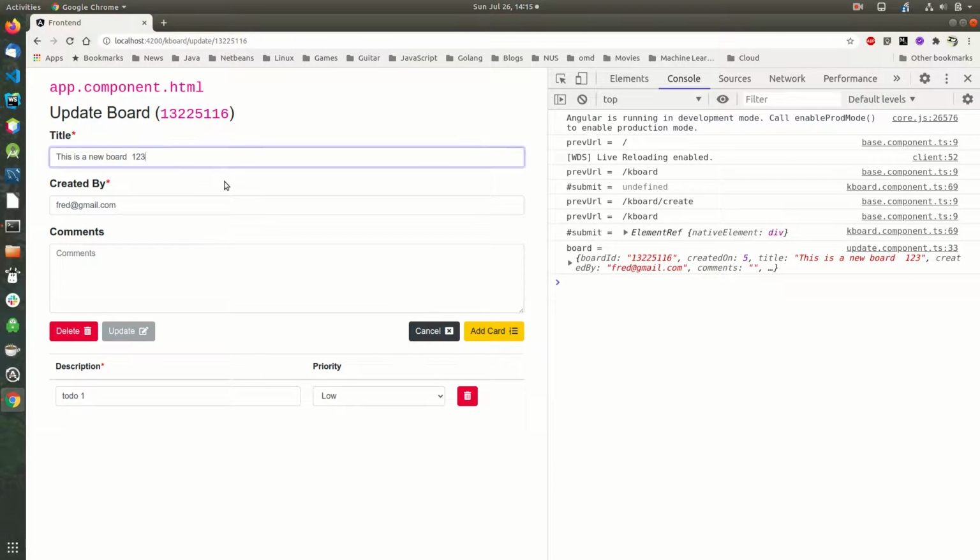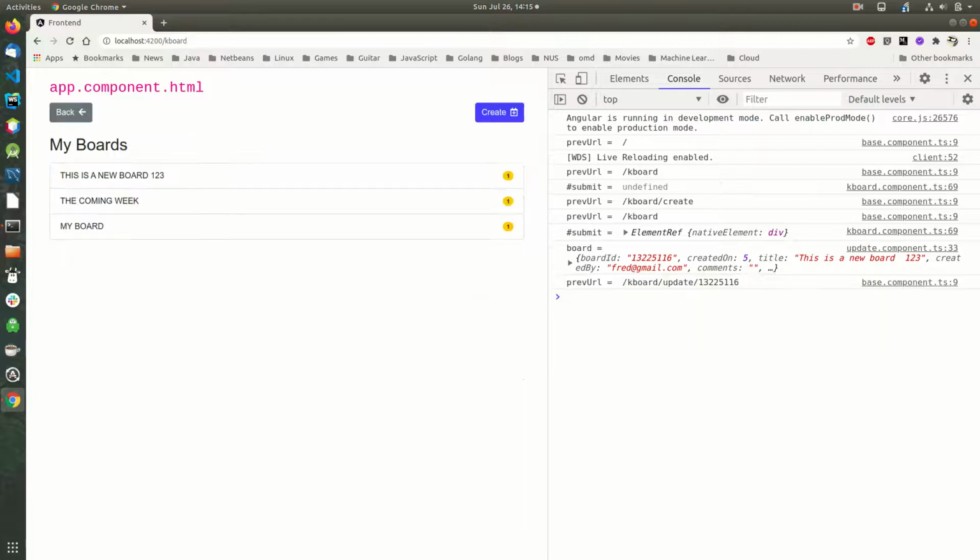The only issue is this: let's say we enter some data in here, let's say I do a modification. This is a mod. This is an update. And now I want to click on add card, but I accidentally hit on cancel. What is going to happen is this: I've just lost all my data.